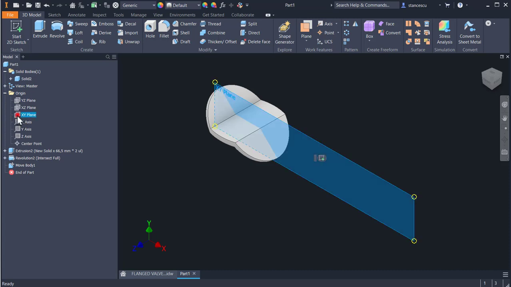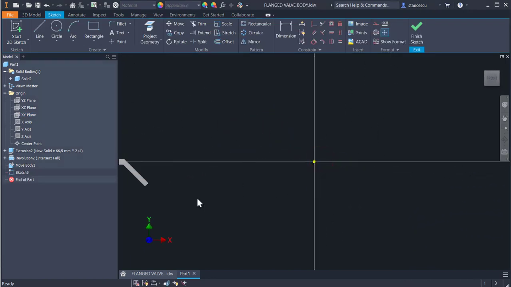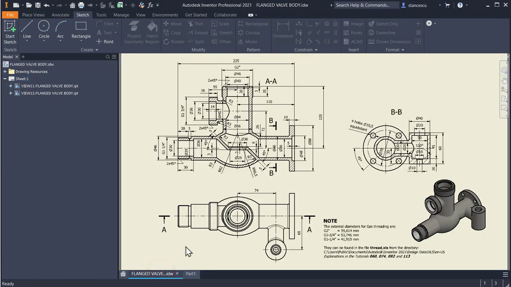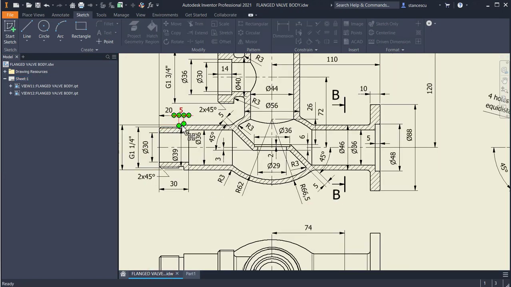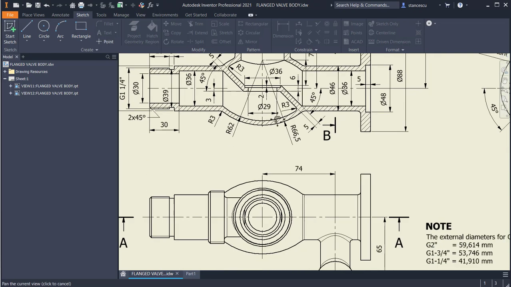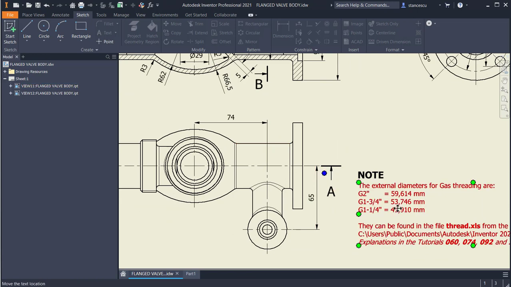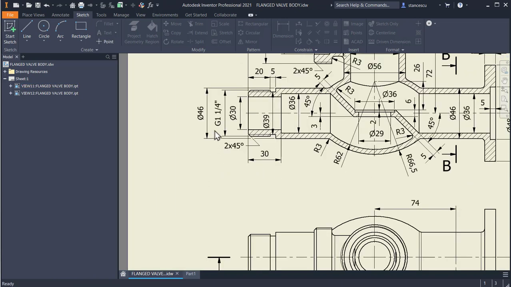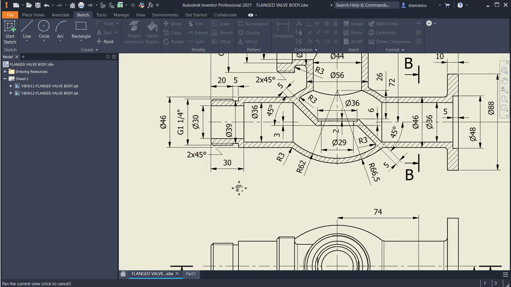The new sketch for the new volume is in this plane, and the contour is this external. You have to keep in your mind that this thread has this dimension 41.91. Yes, we'll create this diameter and then we apply thread.